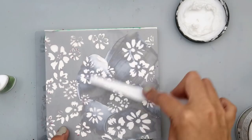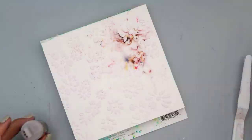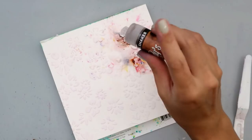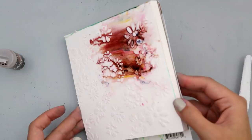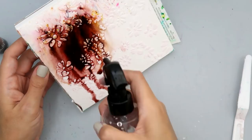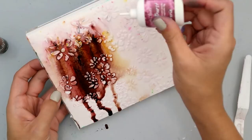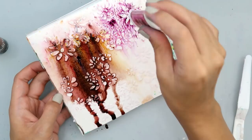Now I'm mixing the Color Burst powder in with the light paste — this one mixes very well too. Both of them are beautiful colors. Next, I wanted to see how the powders would react when added the way I'd normally use powder or any kind of spray. I add a layer of light paste, let it dry, then sprinkle on some of the Magical powder, spray it, and watch it get into all the nooks and crevices around the paste. Then I do the same with the Color Burst.